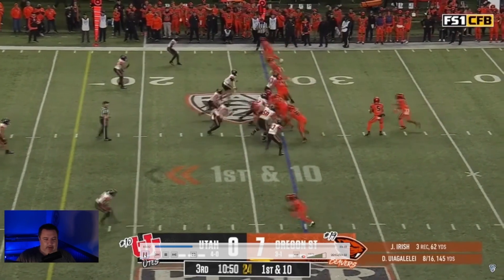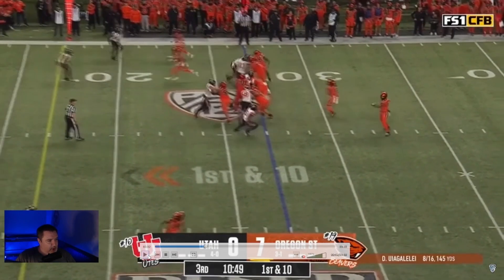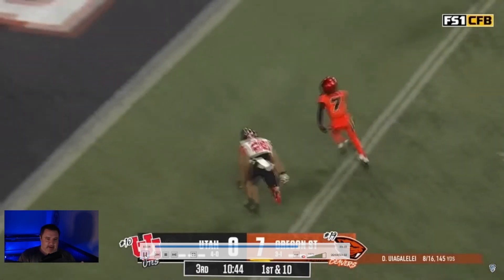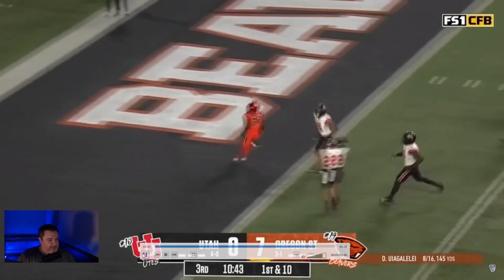Here's one thing I also want to highlight on this play. Notice that the offensive line for the Beavers are not getting too far downfield. In college, you have a three-yard grace before being called for an ineligible receiver downfield. At the pro level it's one yard, but at the college level you have three yards. Here you see the offensive line is at most two yards downfield. Because they don't go too far downfield, this play is legitimately good — it's caught and it's a touchdown. That puts the Beavers up 14-0, and they go on to win the game 21-7.